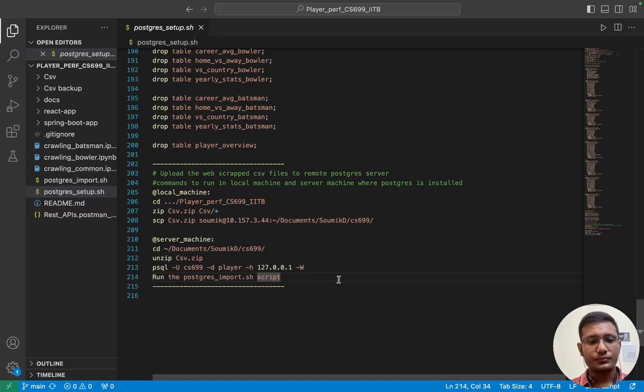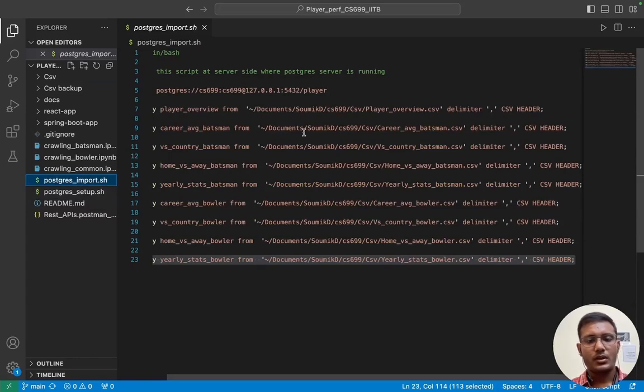Now the thing is, how can we import the CSV files into the database after creating it? Let's say our database is running on one server, and we are running this application, the middleware Spring Boot application or the front end, on a different server. The front end will be JavaScript.